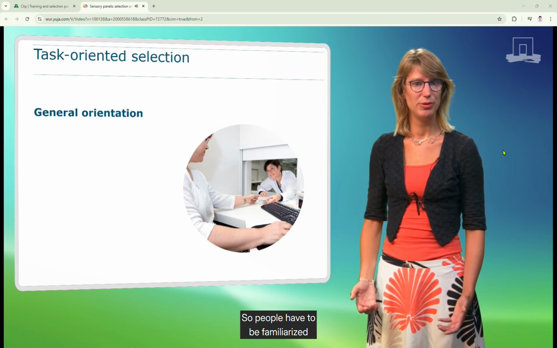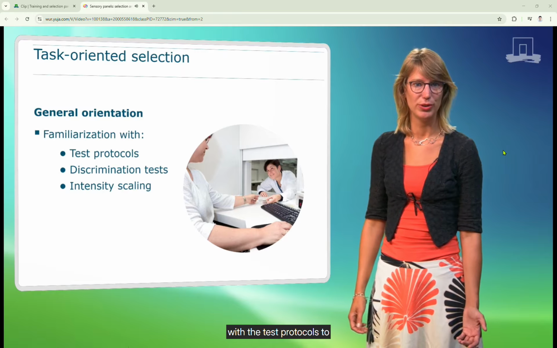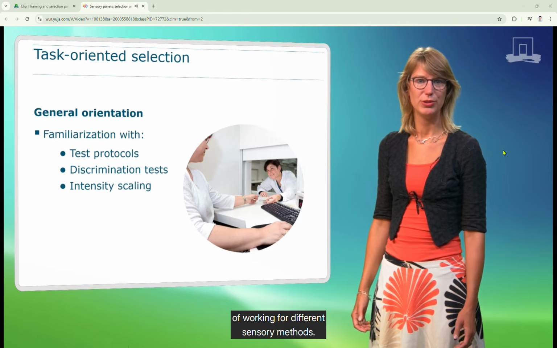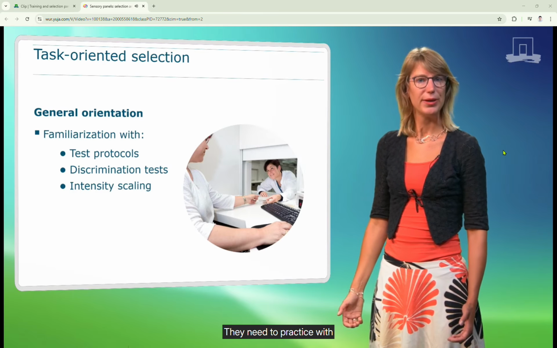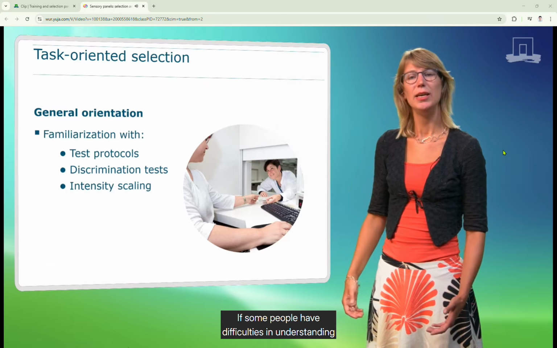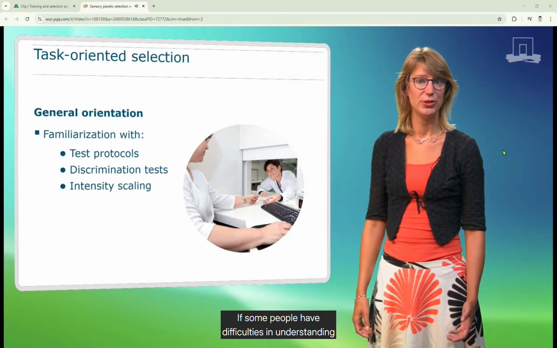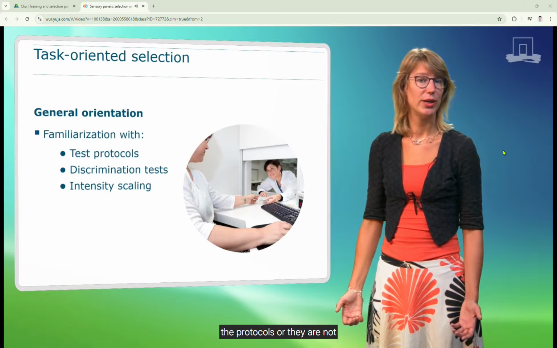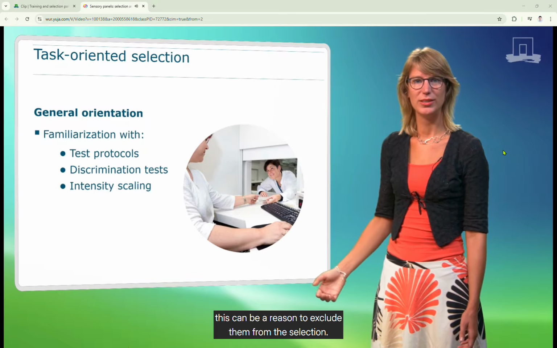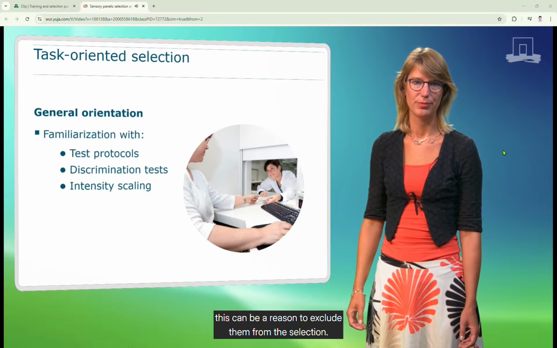So people have to be familiarized with the test protocols, the different instructions, and the way of working for different sensory methods. They need to practice with discrimination testing or intensity scaling. If some people have difficulties in understanding the protocols, or they are not compliant to instructions, for example, this can be a reason to exclude them from the selection.